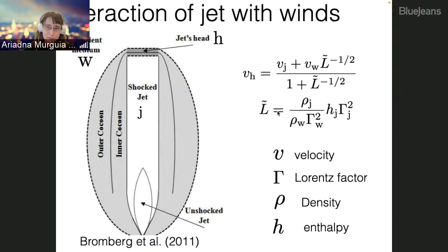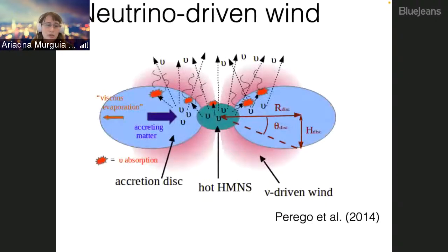which is not at all surprising. What's also going to happen is that as the jet plows through the medium, excess material is going to be accumulated in this cocoon right here. And if the jet is powerful enough, the jet can break through the wind and it will emerge out relativistically. Now, all this interaction with the medium is going to shape the jet and it's going to give it structure. So now that we know that the ambient medium will shape the jet, let me discuss some mass loss mechanisms expected during the merger that can shape the jet, because not only will it interact with the ambient medium, but it will also interact with several winds.